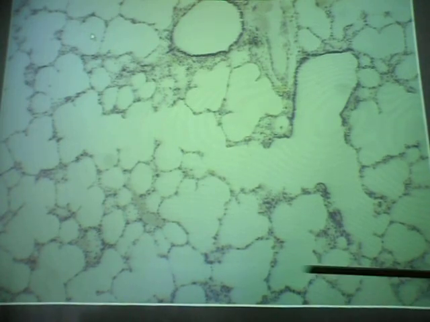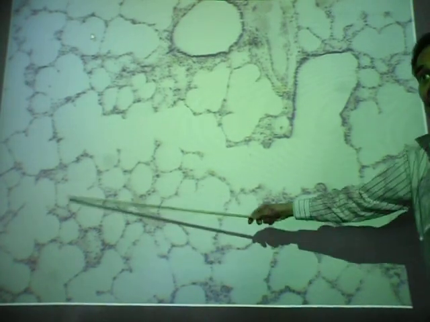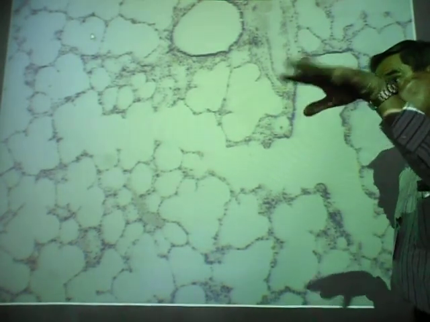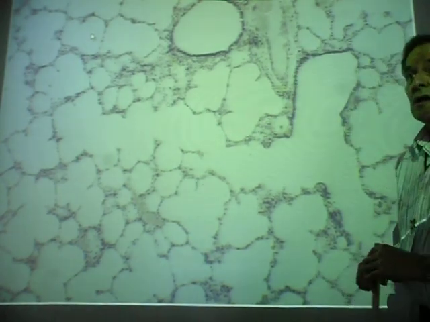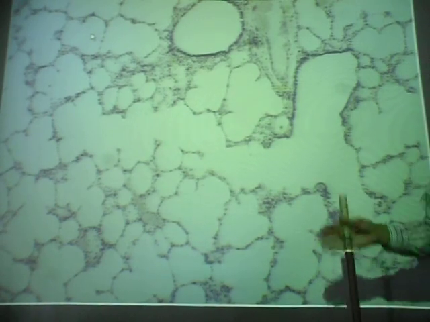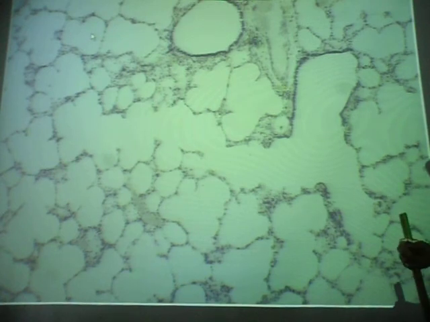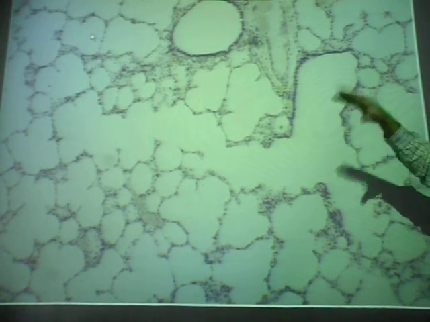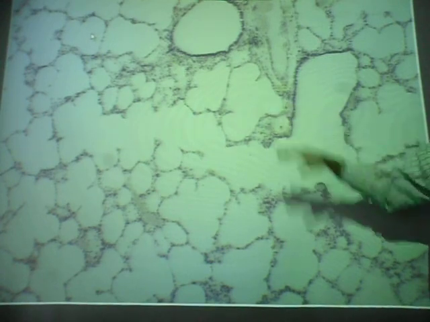Okay? But you see, most of the lung here, alveoli. That's why it has this lacy appearance to it. Look at that slide that's got tubercular lung, it's all congested. Doesn't look anything like this because it's full of white blood cells, fibrous connective tissue to wall off the infection. But you don't need to worry about that. I want you to be able to identify the normal one.